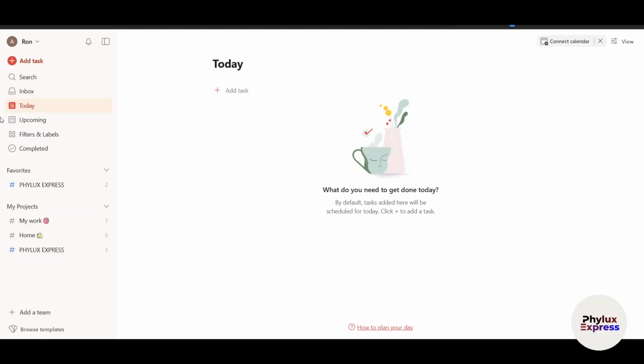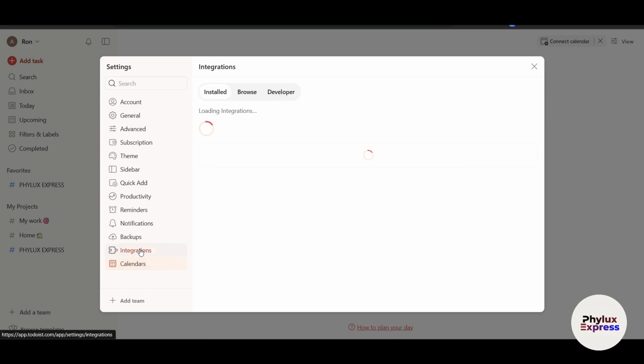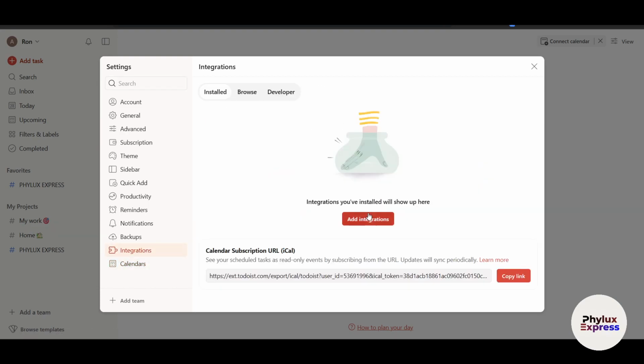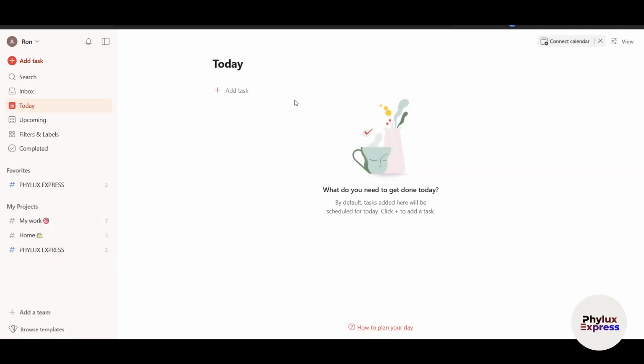Now this is Today, so all the tasks, let's say if you're planning your task ahead of time, obviously you will assign a date. So let's say all the tasks which are assigned on 28th of April, that is today, will show up here. And I can just check on that, I can even connect my calendar. So on the top right side corner, click on connect a Google Calendar and you can connect it, right? And by the way, this is in the integration, you can add an integration, and then you can just back up all these features. I will explain in just a few minutes.